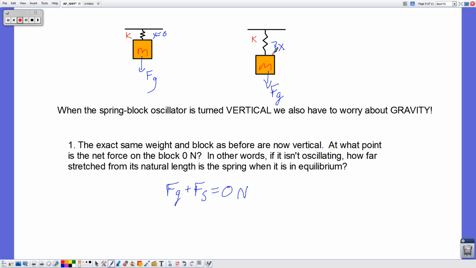This is going to stop moving when the net force on it is 0. Which means that the gravity force is going to be equal and opposite to the spring force. So mg is equal and opposite to the spring force. Notice that I left off the negative because it's opposite the spring force. Which means I can solve for x: x equals mg over k. Yay! How far will it stretch? It'll stretch mg over k meters. All right. Doing well.